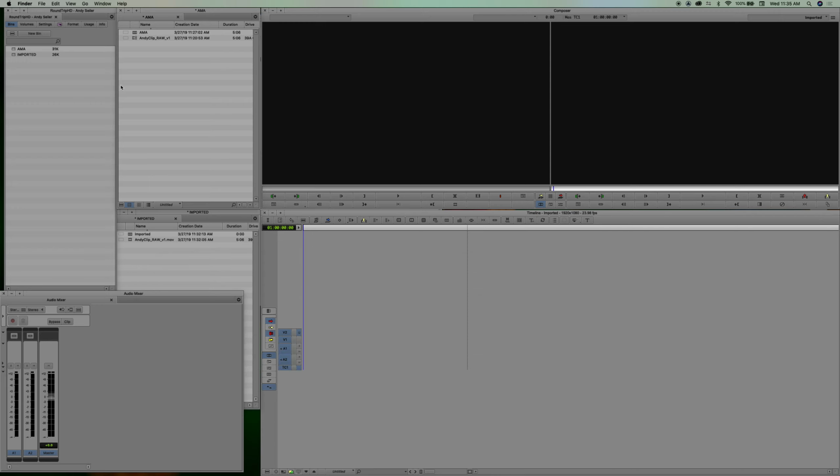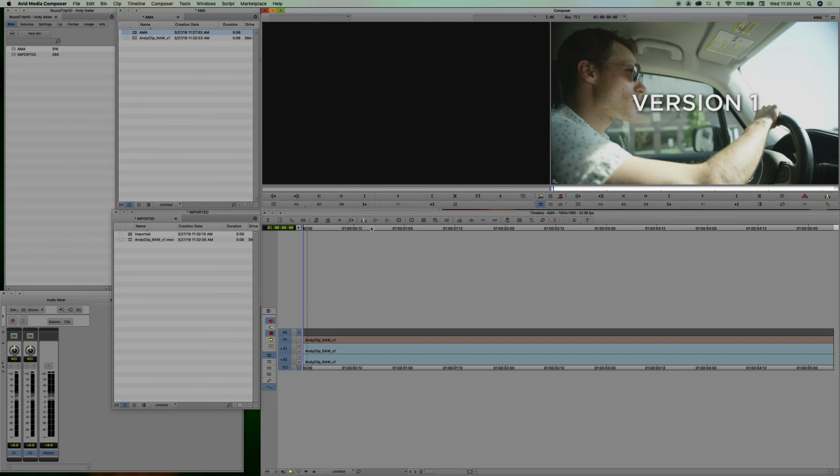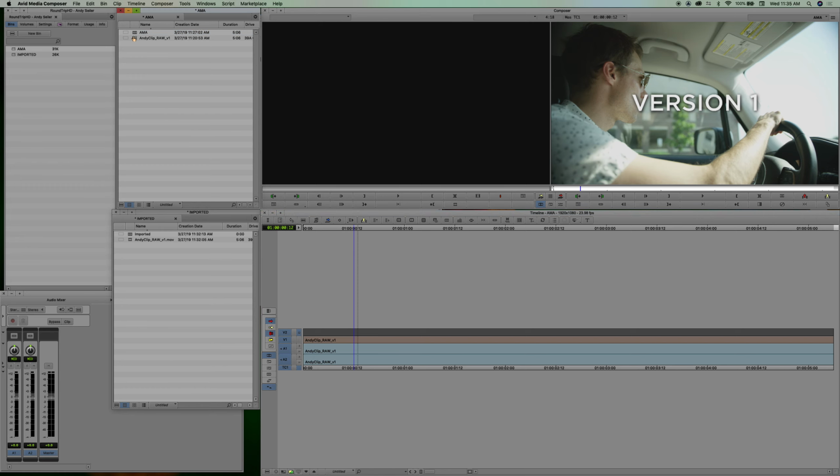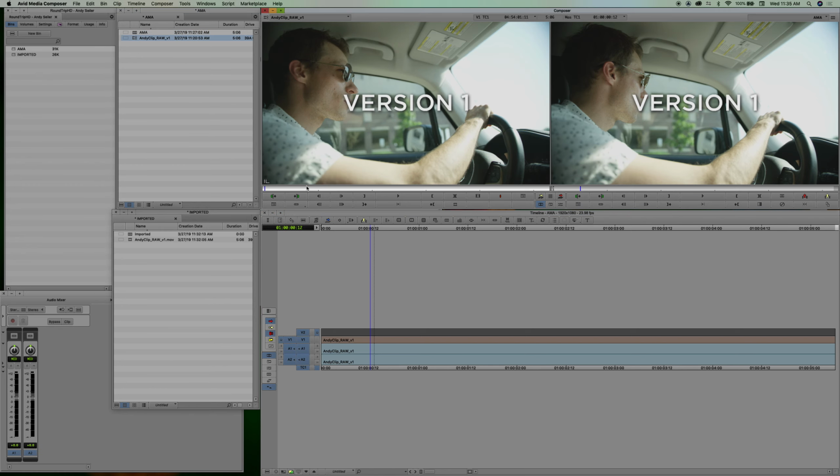Now, inside Avid, here you are. Depending on how you're working on the project, you might be linked to your graphics, or you might have imported them. Chances are you've imported them, but I'll just kind of show you how I do both in both situations. Okay, so here is your linked version of your sequence, right? You have a version 1, and then up here is also your linked clip.